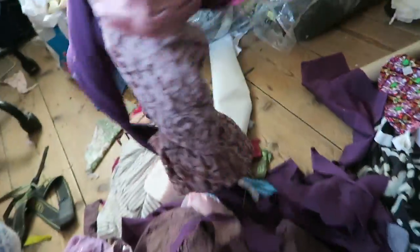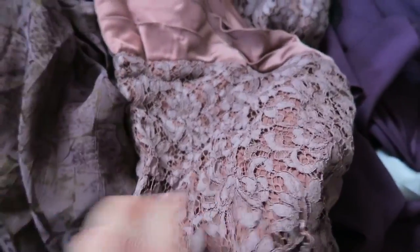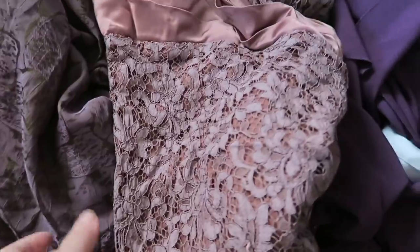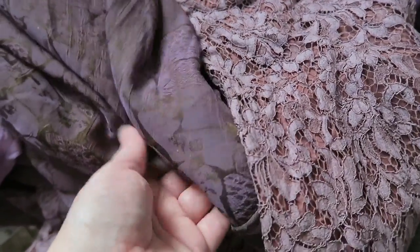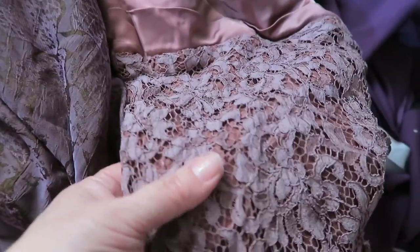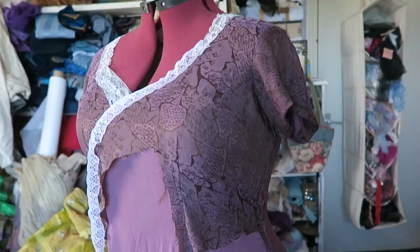And I've also changed my mind on this lacy dress. In some lights, I think maybe under the artificial light, even though it's meant to be a daylight bulb, those colours don't look like they go, but I think they do look like they go right now. So I might change my mind on that. I might still use it, but I don't know if I need to. I might just save this whole dress for another item.